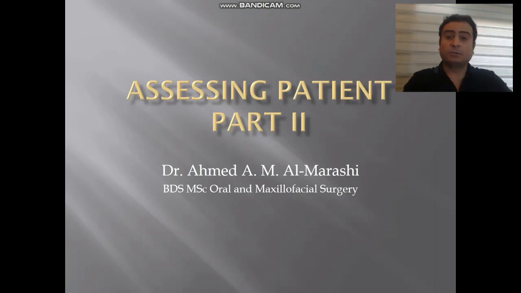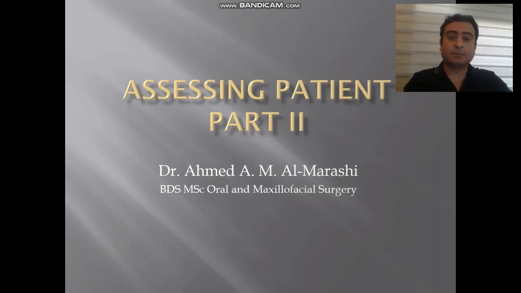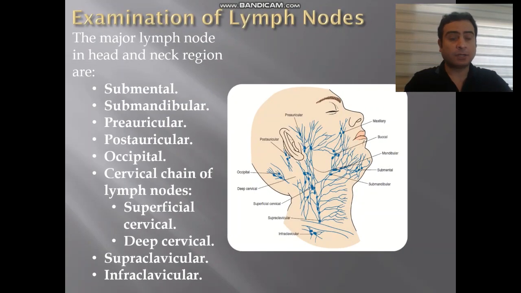Hi, we'll continue with the patient assessment. This is the second part of this series of lectures. The last part we have just discussed within the last lecture was the extraoral examination of the temporomandibular joint. Today we'll continue with the extraoral examination, including the examination of the lymph nodes and the thyroid gland.